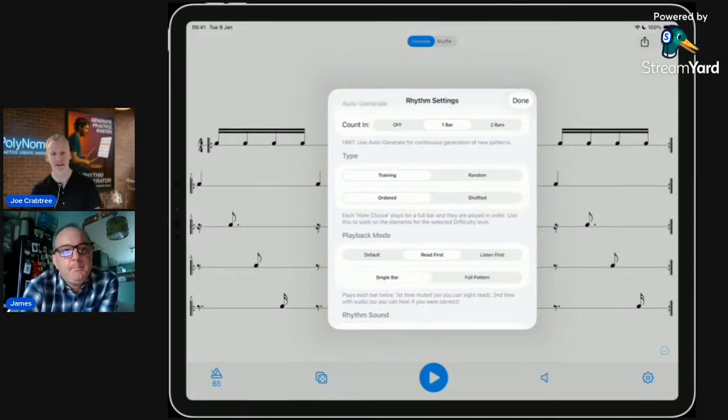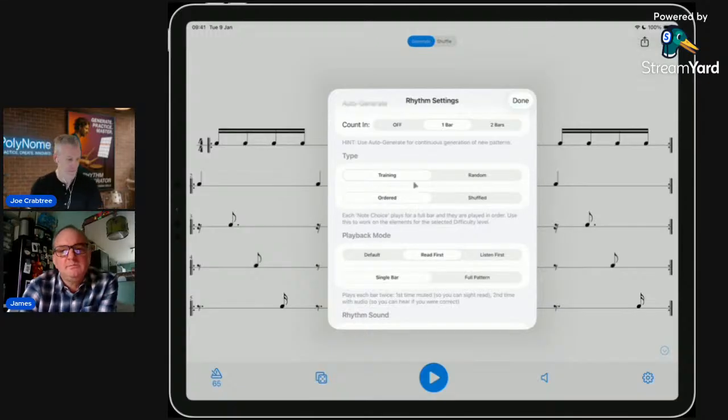Yeah, because I wanted to have exercises where I kind of knew what was coming but wanted a challenge. For example, I wanted to work on playing eighth notes into quintuplets. So 1 bar of eighth notes, 1 bar of quintuplets. But I then wanted permutations of those things, but I wanted it to always be eighth notes for a bar, quintuplets for a bar. So I created that 1 bar of eighths, 1 bar of quintuplets, and imported it from PolyNome. And then I said, don't shuffle the bars, don't shuffle the note groups, just shuffle the notes within the note groups. And that gave me eighth notes and quintuplets, but with some notes missing. So you kind of know the framework and you just don't know which notes are going to come up.